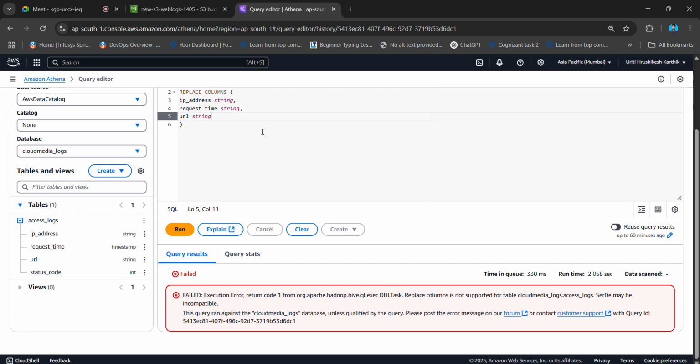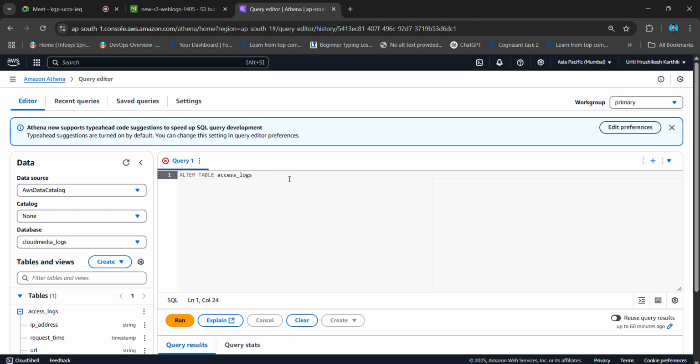Okay, let's drop the database. This might happen for you too if you have done this. Okay, let's drop the table directly. Drop table access logs, all small, right? Access logs.